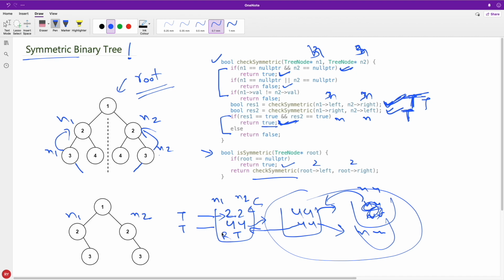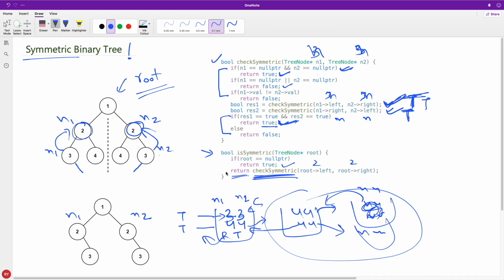So this call stack is also gone now. And I'm so sorry, this should be 3. I just messed it up. So when you're returning back from here, your N1 and N2 both were standing here. And then you return back with true. And you will hit true here, and this will return the value true.